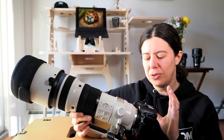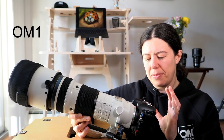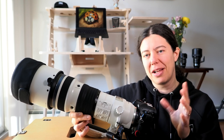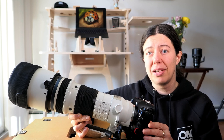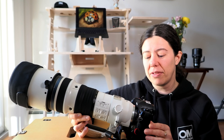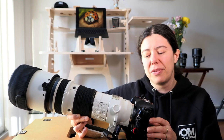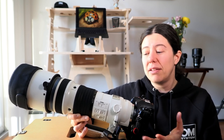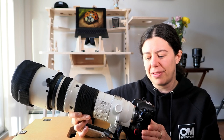I'm ready to shoot. I have my OM-1, that's my go-to camera, because I've been shooting with it for a year now. Yeah, they released it about a year ago, and it's been a dream. I haven't touched the Mark III or the EM1X for a year now. They've been accumulating dust because this camera does everything I need. It's great for wildlife photography with the AI detection and the speed. It's very, very impressive, the number of frames I can take.